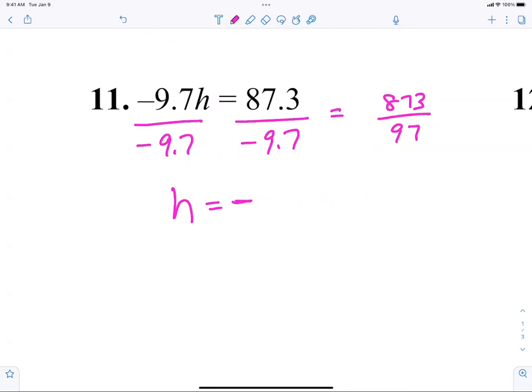All right, what is it? What's 873 divided by 97? Of course, everybody should say 9. Pretty confidently. Now, how did I know that? All right. I'm not even saying I'm right. I'm just saying I think I'm right because why?